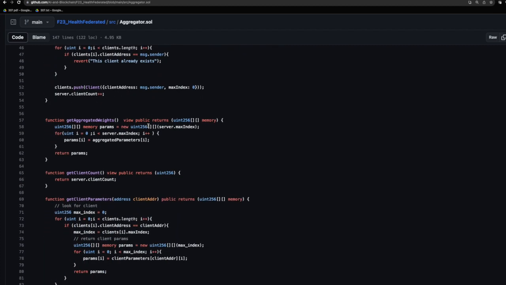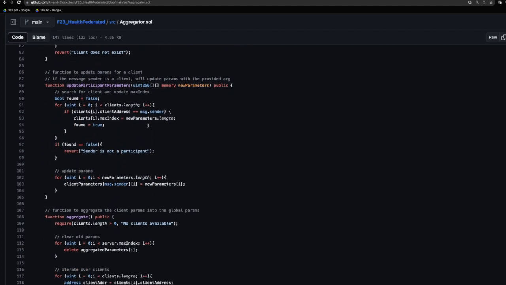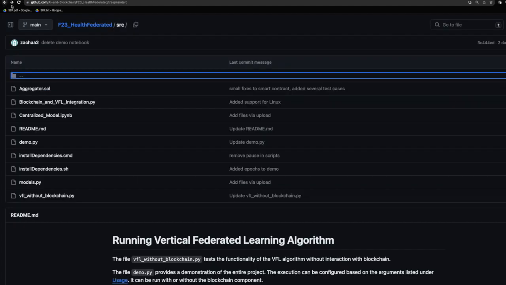And this is a getter function for the aggregated weights. The most important function is the aggregate function, which sums up the weights from different clients and sends it to the server. The server is in Python. So this is the blockchain component.